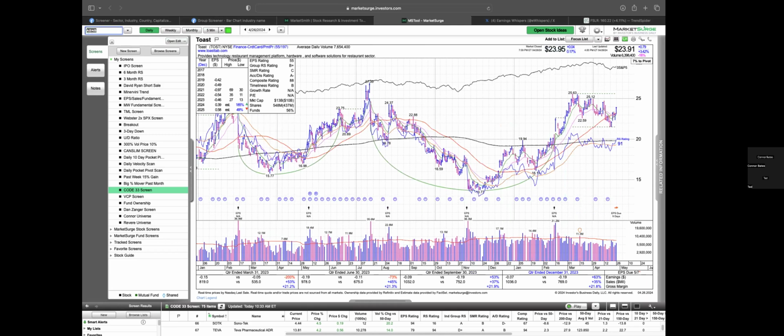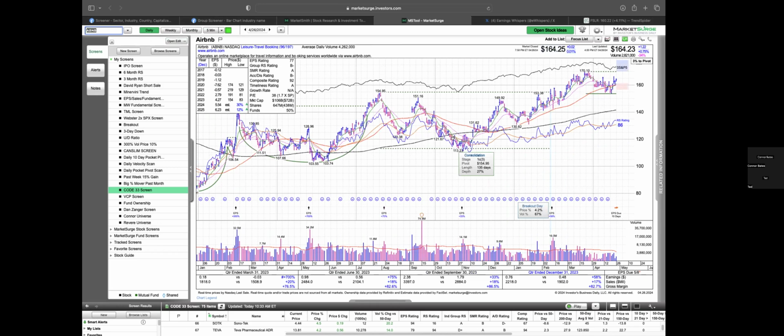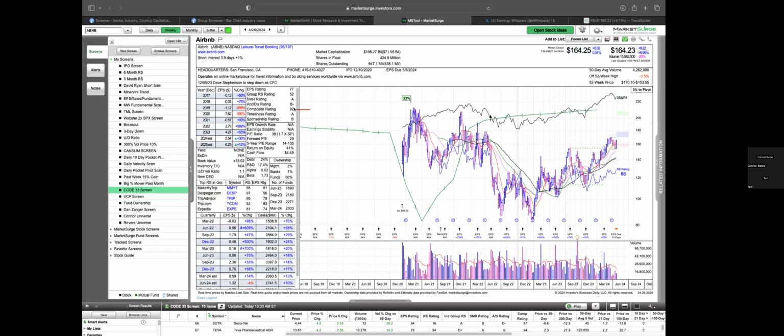And then last name I'll mention is Airbnb. They do report earnings on May 8th, but it's recently broken out of this 28-week consolidation. The numbers are pretty good. They have a 92 comp rating, 77 EPS rating, up down volume of 1.1. This weekly chart looks pretty good. It's still not above those IPO swing highs, but earnings could fuel a gap. And what we've noted in our studies is these earnings gaps from the big bases lead to the best moves.